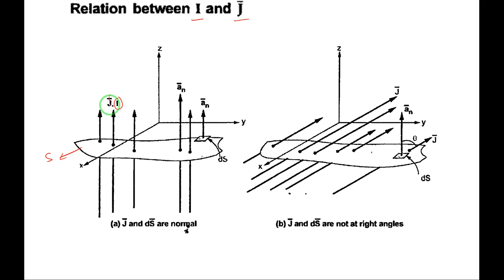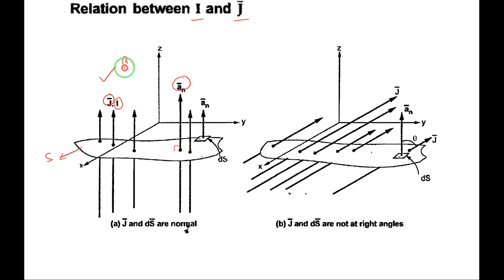In the same way, the current density, the current passing through a unit surface area, is also in the z direction. J and I. We need a vector to find the direction, so let us take the unit normal vector, a_n. It is normal to the surface, making 90 degrees with respect to the surface. I and J are in the same direction as the unit normal vector. If I ask you the angle between I and a_n, J and a_n, it is 0, because they are along the same direction. I hope you understood this diagram.